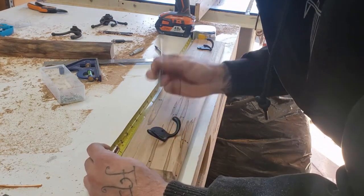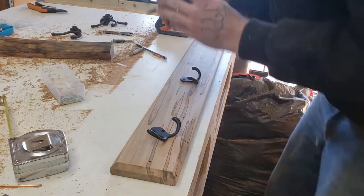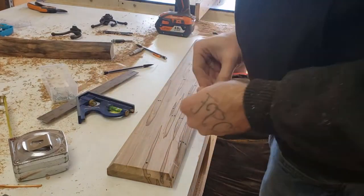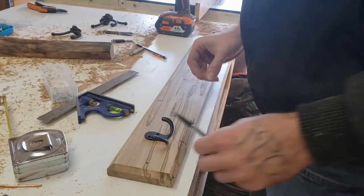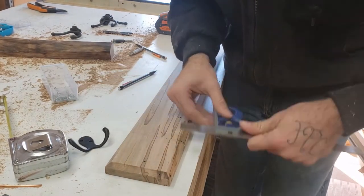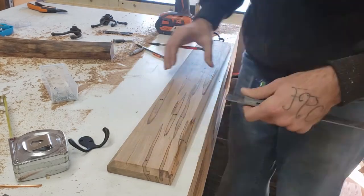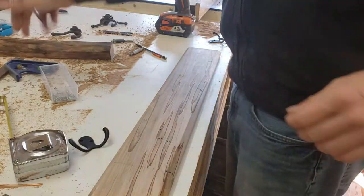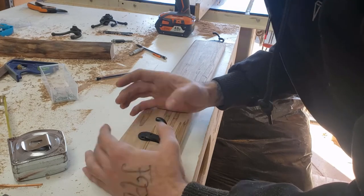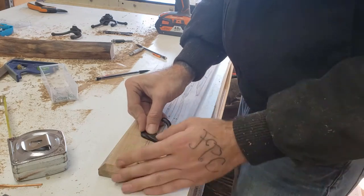So now I'm just trying to figure out my layout — doing some measuring. I originally broke it down into thirds and then realized it looked funny, so I moved it over on the outside a little more and got everything lined up. I was going to do them straight, and then I realized — well, you know what, this is a drunken octopus, this is an octopus that wants to fight. Look at him get his dukes up. So crooked became the better answer, and that's what I ran with.